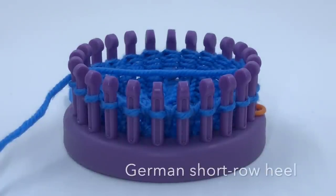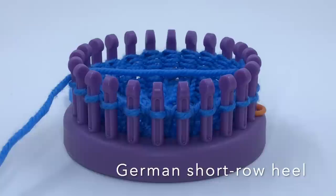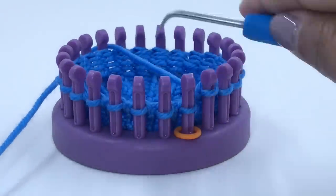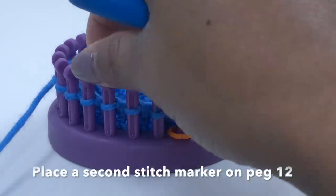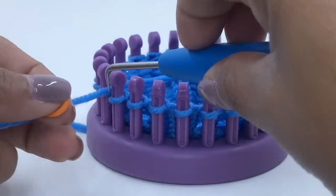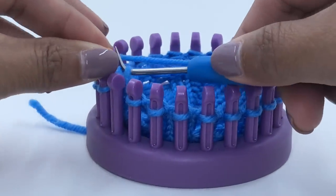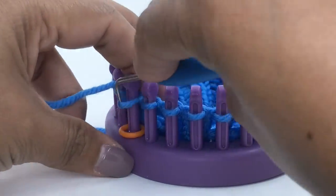I just completed the 5 rounds of knit stitch. I am ready to begin my heel. I have a stitch marker on the first peg. And now I am going to place a second stitch marker on the 12th peg. This will help me in maintaining count for the heel.